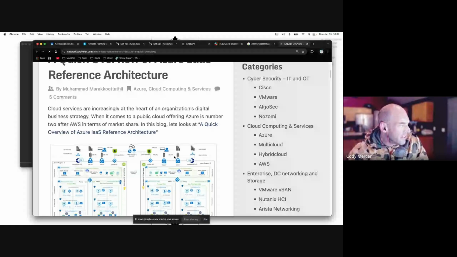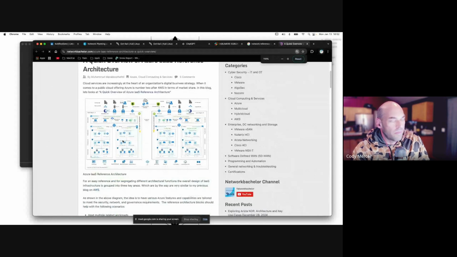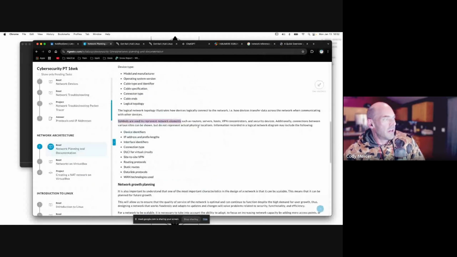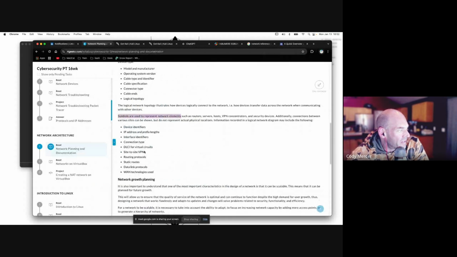As you can see, this isn't the best picture, but this kind of gives you an idea. In a reference architecture, you're going to have a bunch of different icons, and they're all going to represent different things, like site-to-site VPN, router, servers, hosts, everything like that.